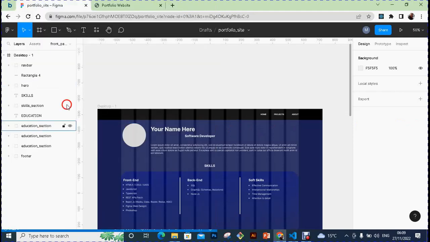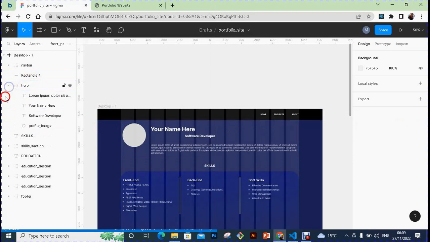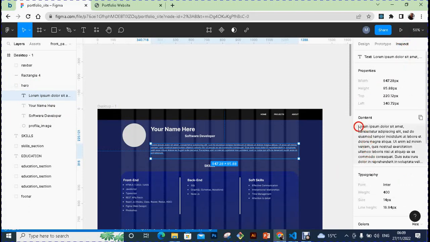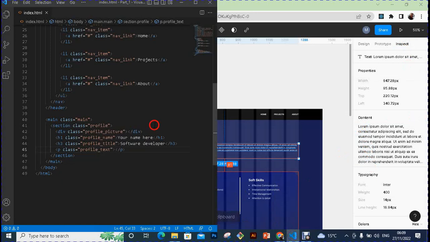And then it's going to have this lorem ipsum text. I'm just gonna copy it from here. Let me inspect here. I'm just gonna copy this content here and just paste it here.